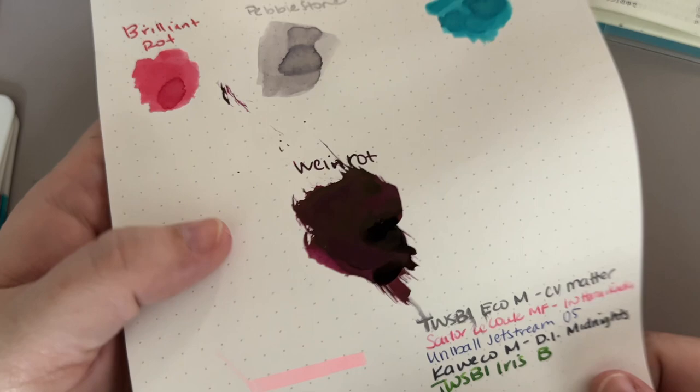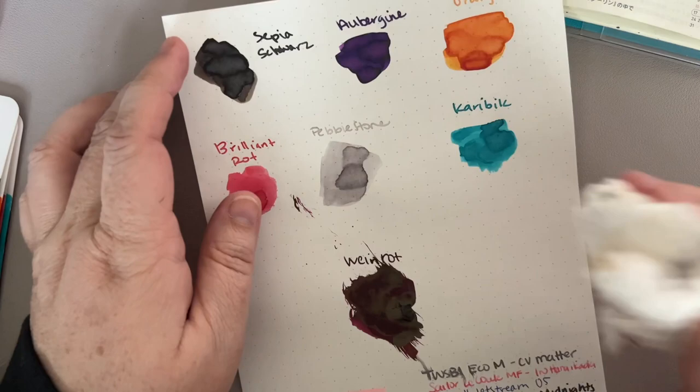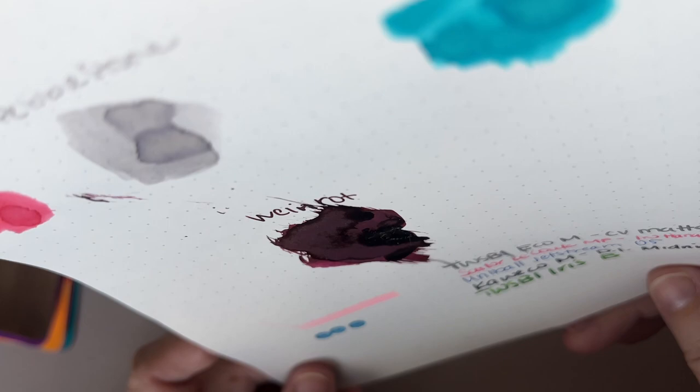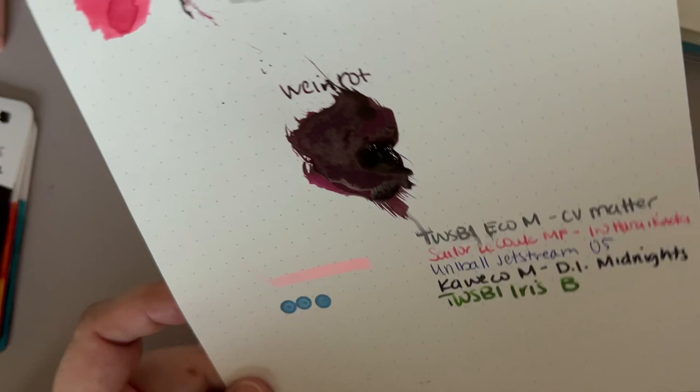Again, it's been an hour since I finished this swatch, and this little spot is still, I'm blotting it because, oh, it's not as wet as I thought. It was a smaller section than I thought. But here, can you see that sheen? It says it's a dark sheen. I don't know if it's quite a black sheen, but that's the closest I feel it would be. But here are our swatches on this paper.